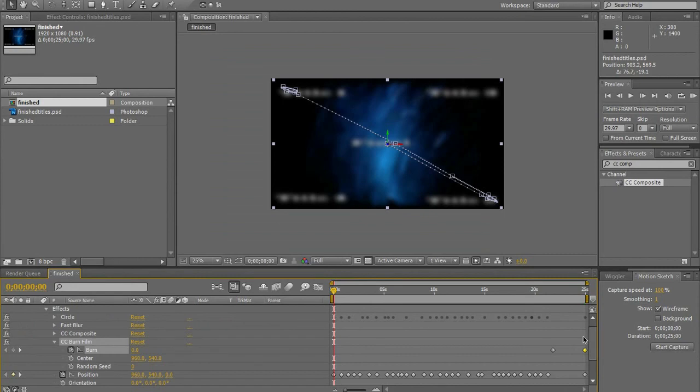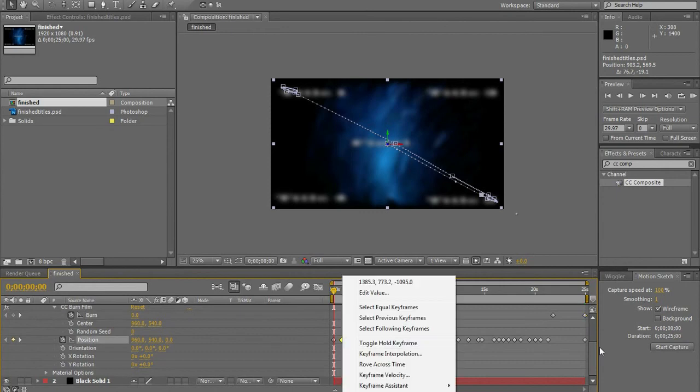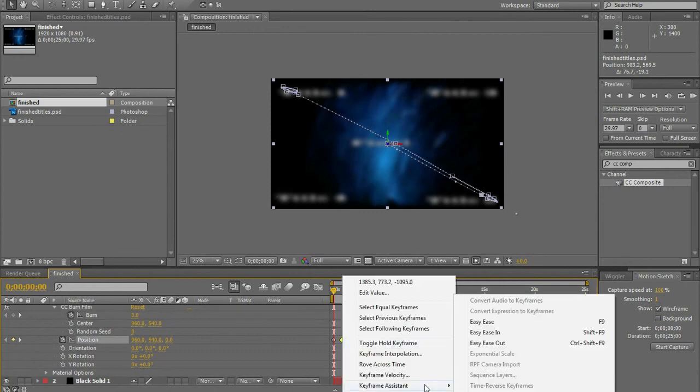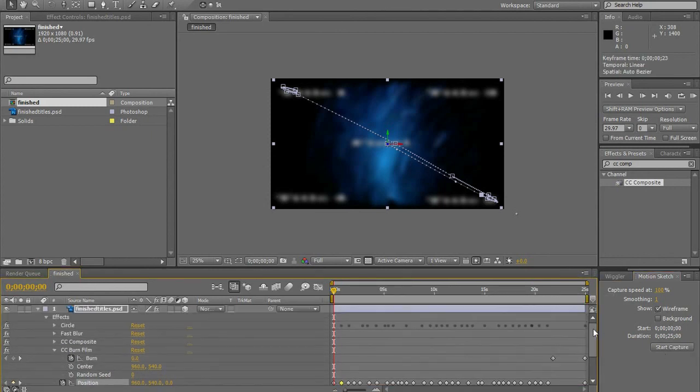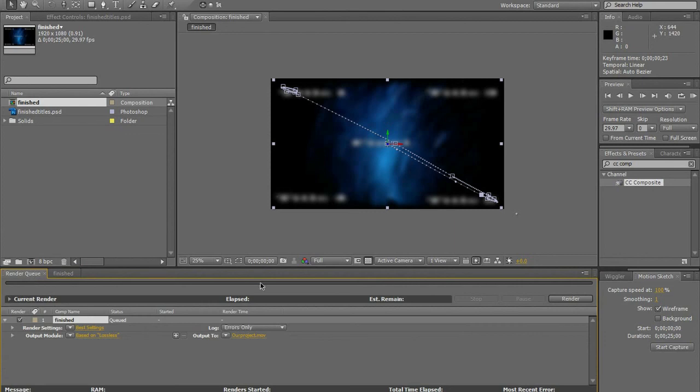Oh, also one other thing. I can't do this because I'm recording and it would mess it up, but you can. For each of these keyframes right here, and for the blur up there, if you go to Keyframe Assistant, or when you right click on it, go to Keyframe Assistant and then Easy Ease, it will make your sliding so much better. But you can just select them with a left click and choose F9, and it will make all your motions seem a lot better, a lot more fluid. Anyways, that's how you make this title sequence, just with an image.